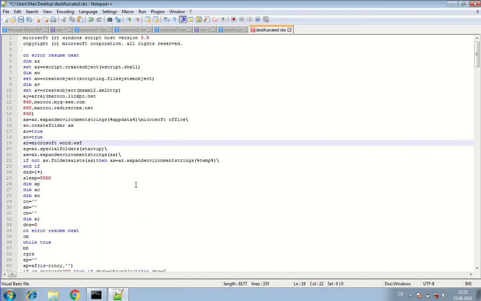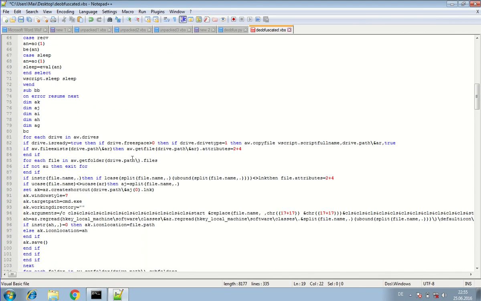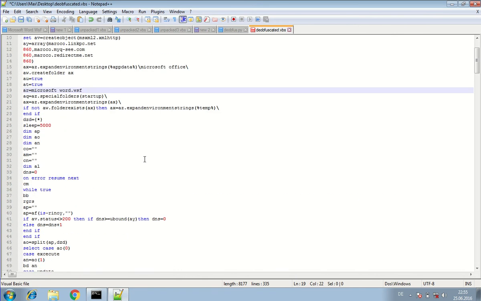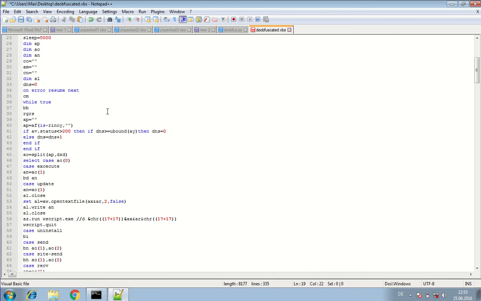Usually all you want to do is understand the malware that's inside, and it's not always necessary that you deobfuscate it perfectly so that it still runs. And in this case, I figured it's enough to do it this way. And you can see now what this malware is doing.